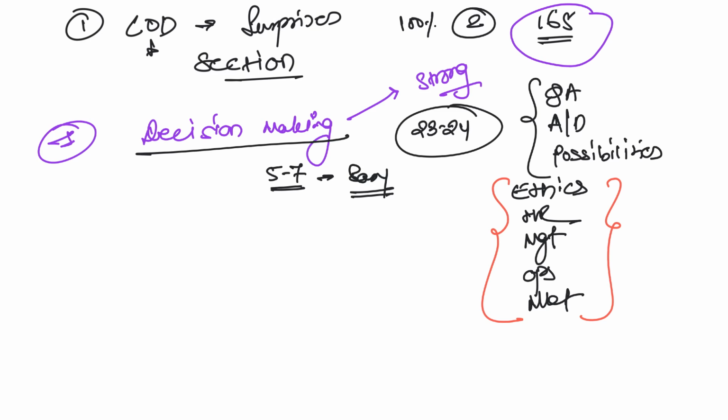This is kind of a warm-up. You're trying to get into paper mode. And decision making doesn't require any rocket science. It's a very logical, common sense kind of thing, so that helps you get into the rhythm. Once the decision making is done, and you are 5 to 7 questions down, even if you feel that you can do more of decision making, stop yourself.